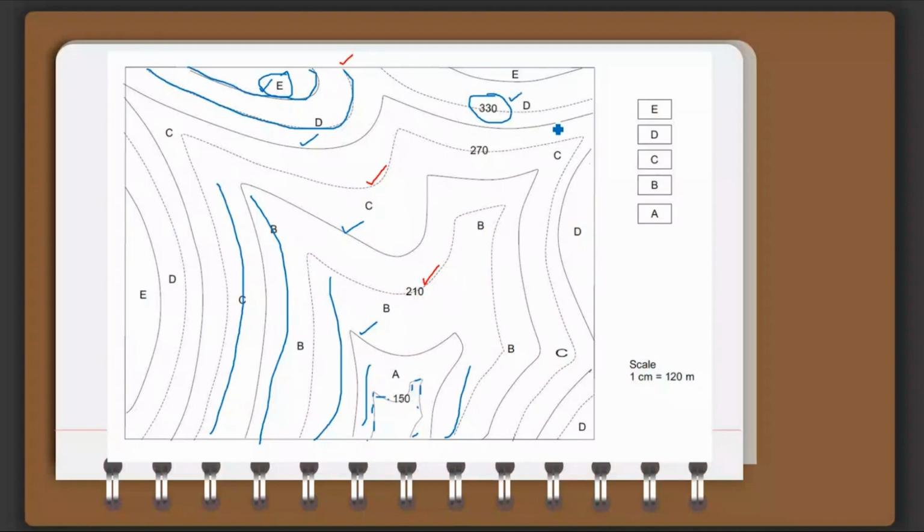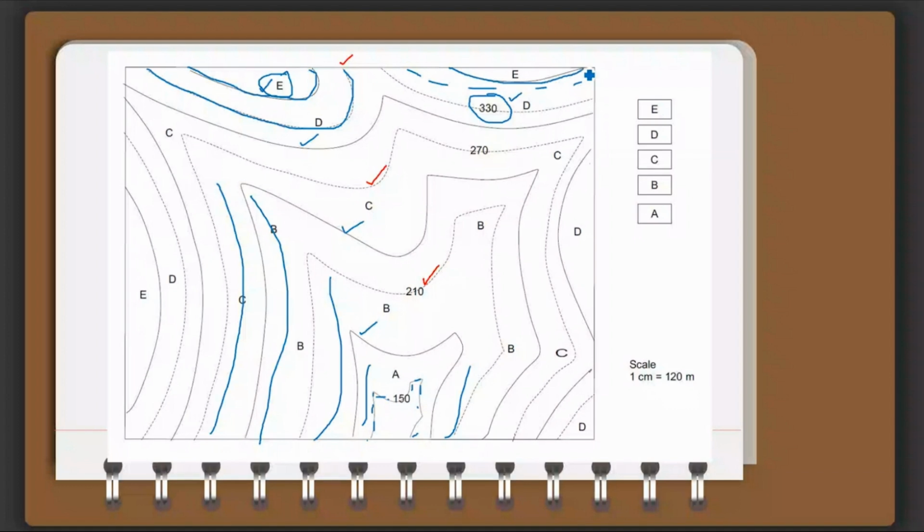Because contours are imaginary lines, not solid fixed lines. Instead of 330, I can draw a contour of 340. That is what I decide while doing the surveying, and that is an imaginary line. Because it is an imaginary line, I keep that value as a dotted line. Whereas the lithological boundary is a solid line because it is a fixed lithological boundary.